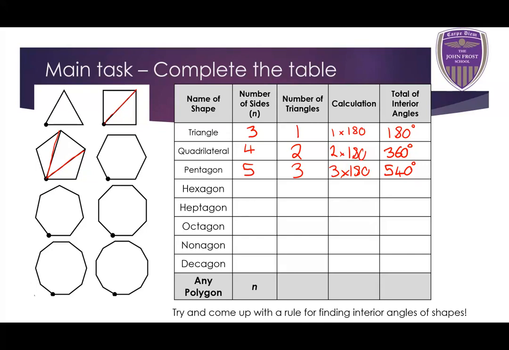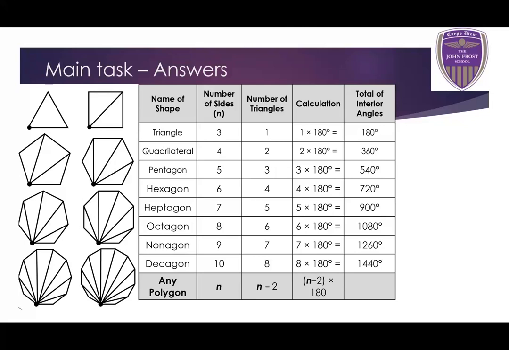So pause the video and complete the rest of this table, okay? And hopefully, as you complete the table, you should spot there's a nice, easy rule we can use to find the interior angles of polygons. So pause the video and have a go at completing this table. Okay, so here are the answers. Very well done if you got them all right.